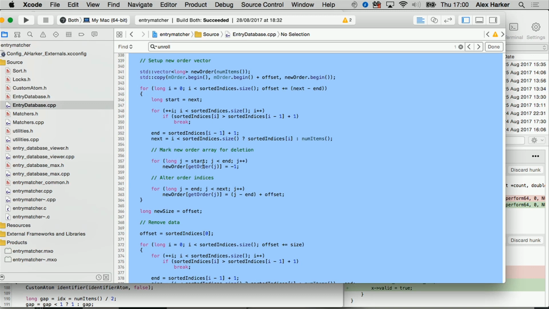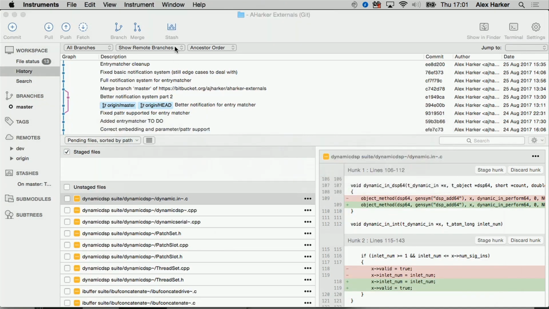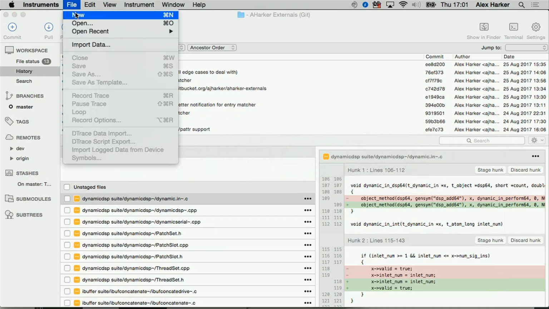Any questions? Do you have any truck with the Max show CPU usage gizmo? The CPU usage in Max is fine for the audio thread, and in fact it's useful. The thing that you don't see in the Max CPU monitor is spikes. And you will see them in Instruments.